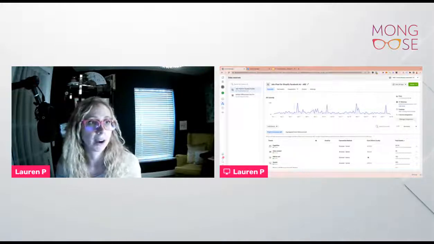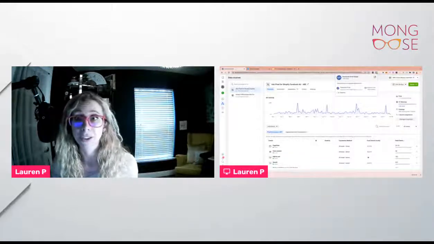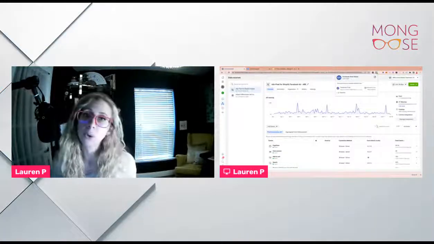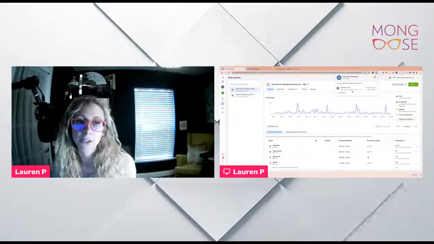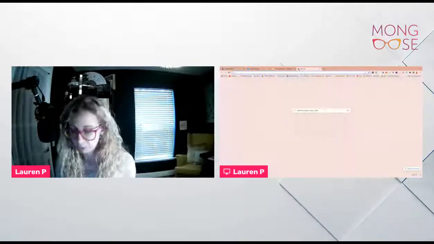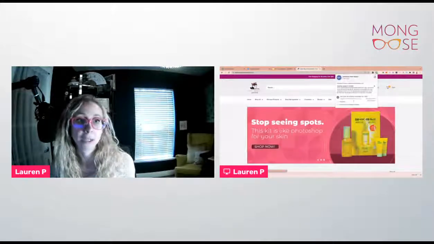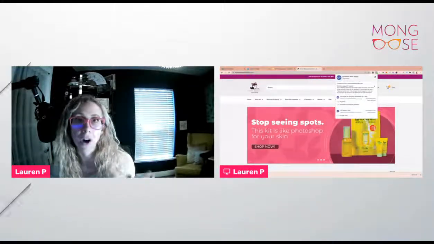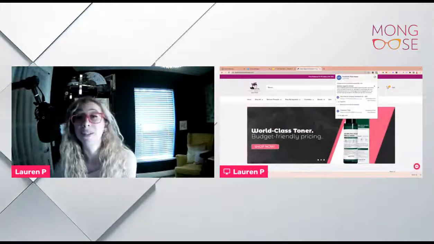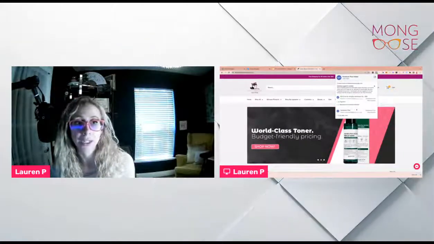Here I have on this a Pixel Helper tool. If you don't have this Chrome extension, I highly recommend that you add it. It's totally free, and it lets you check to make sure that your pixel is active on this website. I'm really excited to share this example because this website has 2 pixels, and this definitely causes challenges in the conversions, which we're going to see inside Events Manager. But I wanted to show you that both of these are here.